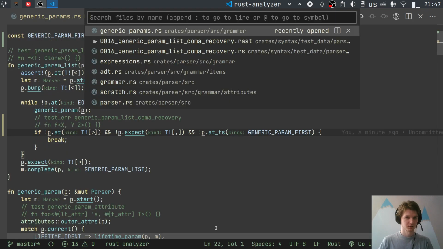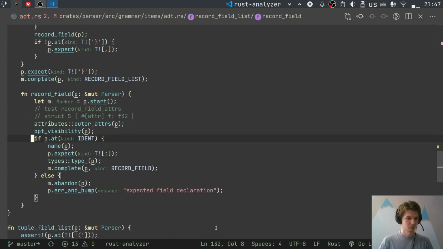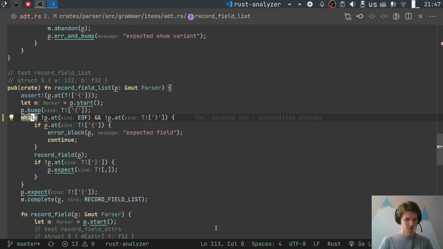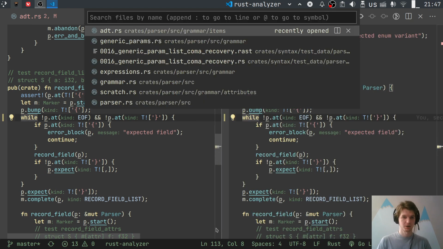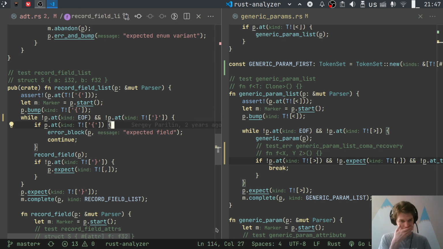Okay, and while we're at it, let's go back up the stack. So we are looking at what we were doing even. Oh, right. We were comparing how we are parsing a comma separated list in generic parameters and in record fields. And the difference here is that here we actually have this constraint that we keep curly braces balanced.